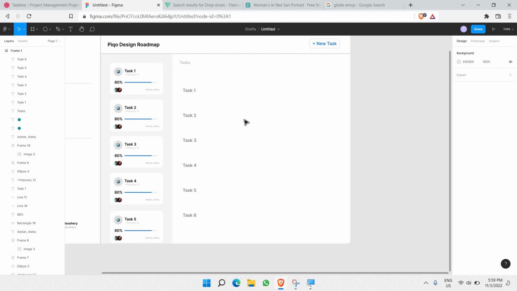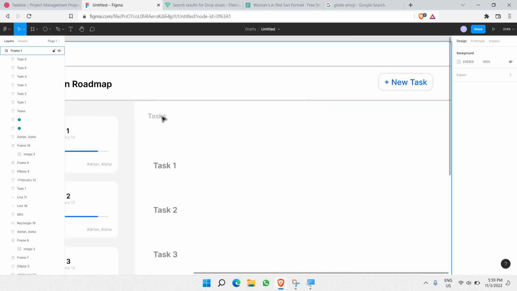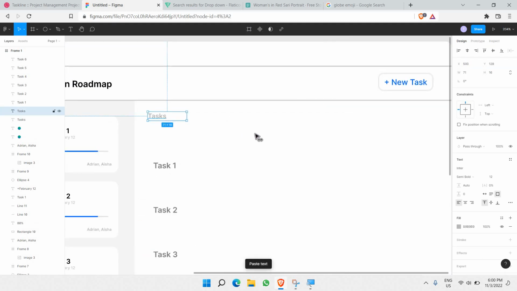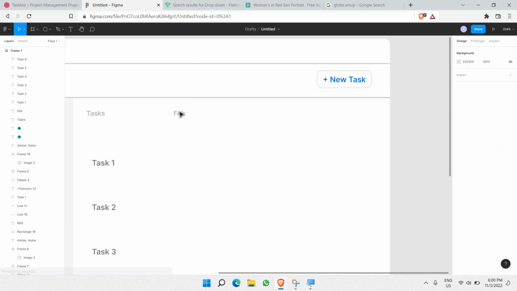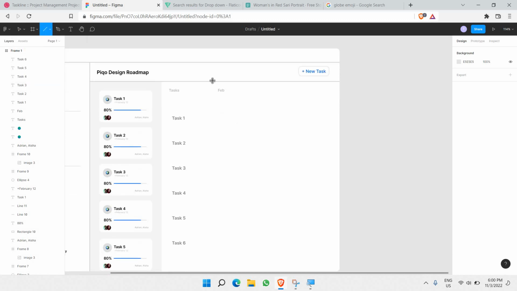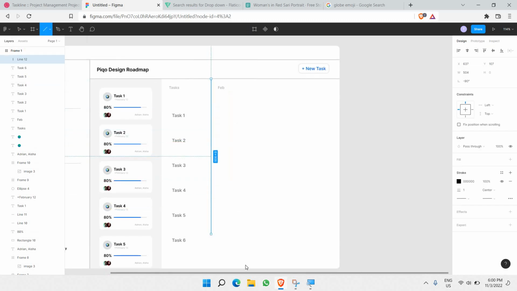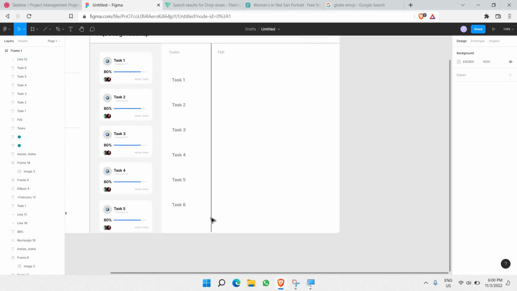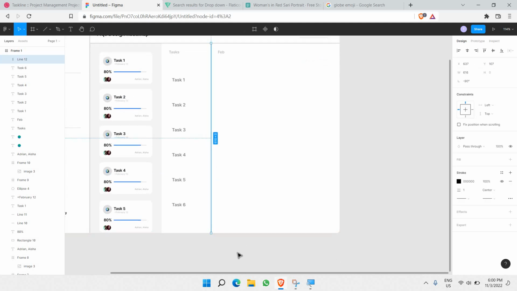The next thing I'm going to add is some timeline here. For example, this is the task, and what happened in February. So I'm just going to name it Feb here. And what I'm going to do is make a line right after February, when February begins, something like this. Let's make a line of thickness 1, and make it till the edge.